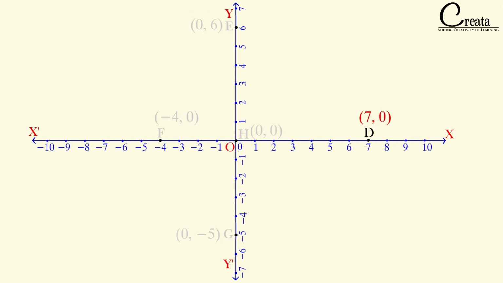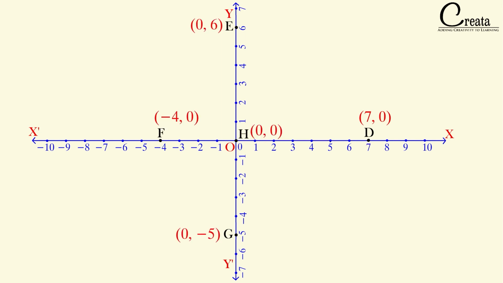The coordinate of the point D will be 7, 0. Why? Because its x coordinate is 7 and its y coordinate is 0. The same fundamental we will use to solve this question. We will draw the perpendicular line toward the y-axis and toward the x-axis. As this point is lying on the x-axis, its perpendicular line toward the x-axis will be 0. So we got the x-coordinate of this point as 7 and the y-coordinate as 0.